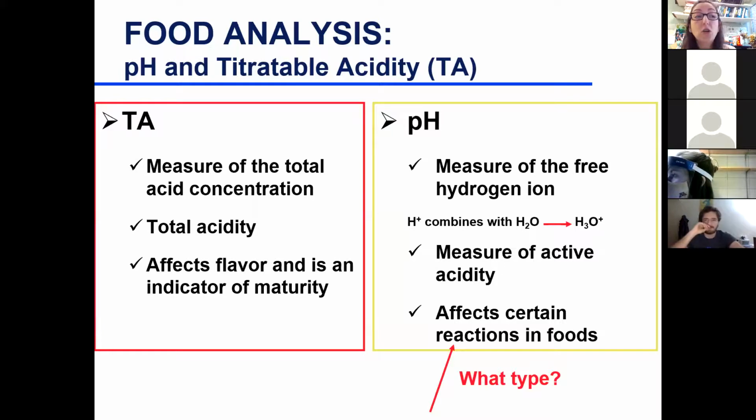Yes, it impacts structure of the proteins, definitely. Taste, yes. Microbial, exactly, microbial growth. So what I'm looking for here is some of these chemical reactions, microbial growth. There's one more that is very important in food, a specific type of reaction. Let's see if anybody's gonna, yes, thank you, Michelle. Enzymatic reaction. So pH can impact these main ones: chemical reactions, microbial growth, and enzymatic reactions.